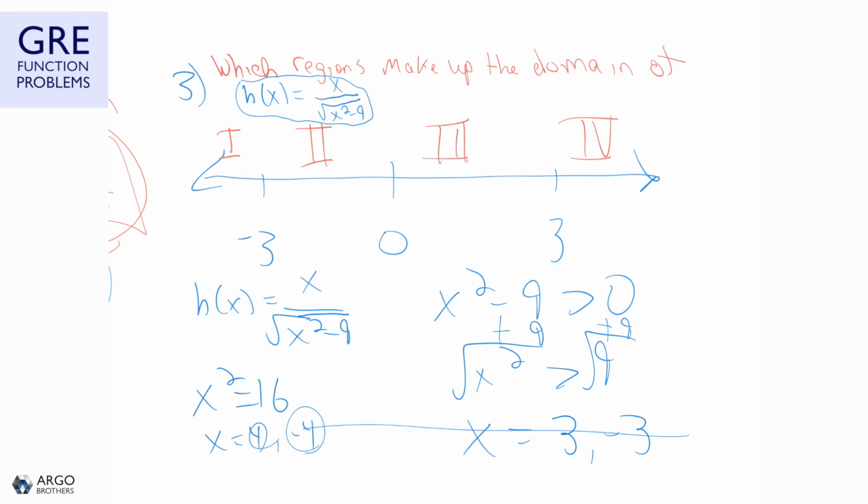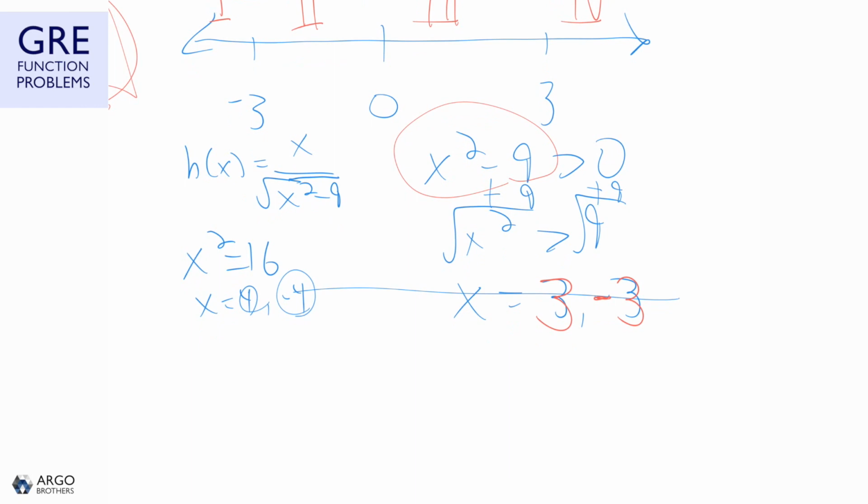So here are our two roots, or our two values, our two endpoints. If we plug in any of these numbers, then we get 0 for this. So then what's our domain? Since we have two roots here, 3 and negative 3, we need to try out each one separately. Or you can just use inspection to see that x must be greater than 3 and less than negative 3. It's not the case that x is just greater than both of them, because since we got the negative 3, we had to flip signs.